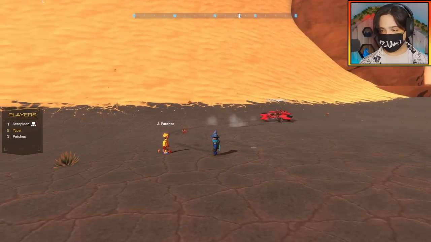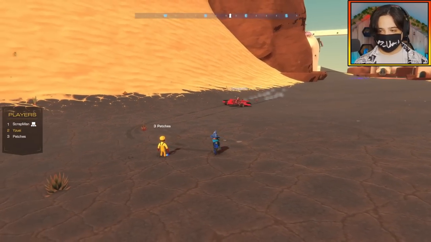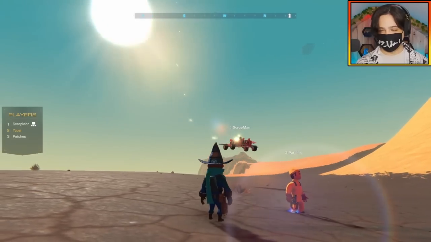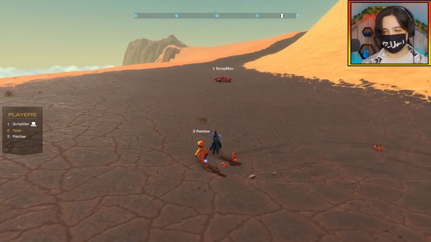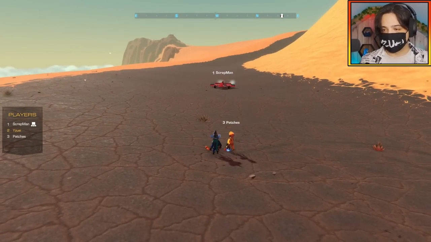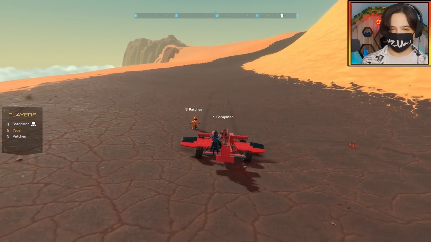And yes, you want to give us an example here, Scrapman? I'll try. All right. There we go. So there you go. He can only shoot the weapons whilst he's off the ground. The only restriction we have is 100 blocks. And yeah, I think that's about it, right? Yep. All right. Well, let's get to it.